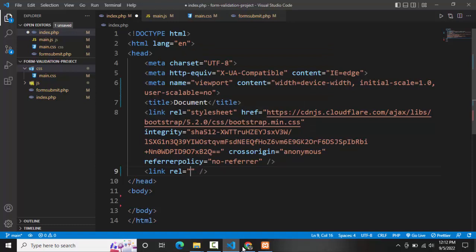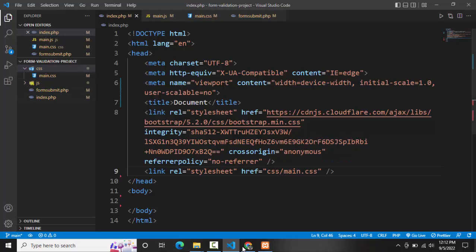The relation is stylesheet, and we also have href. That will be the path and the file. So that means the CSS folder, and inside that we have our CSS file.